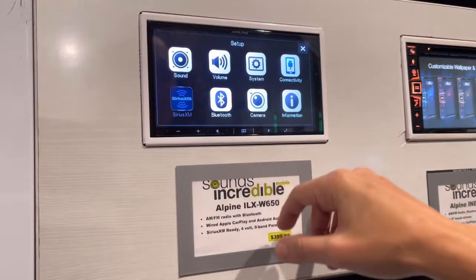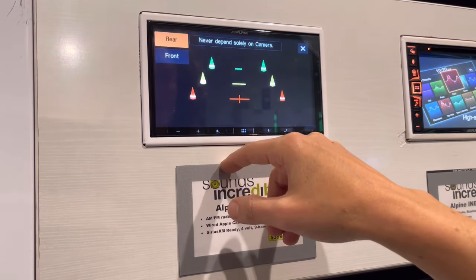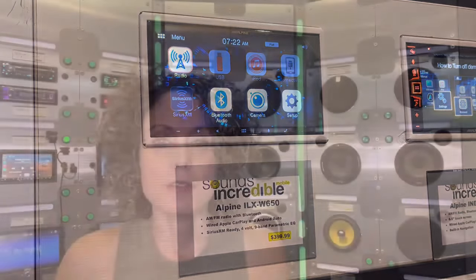It was great to see that they added these two composite camera inputs, especially considering that their basic entry-level CarPlay unit for $399 has two composite camera inputs. So why wouldn't their higher-end models have two camera inputs, right? Anyways, I was really glad to see that they've added the two camera inputs to this model. However, I have learned with Alpine over these years, there's always a catch. And I'm gonna tell you what that catch is in this review. Let's keep watching.